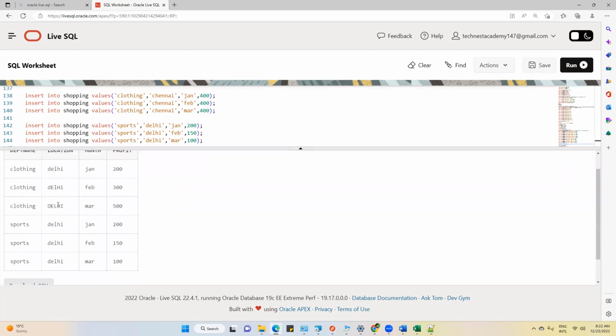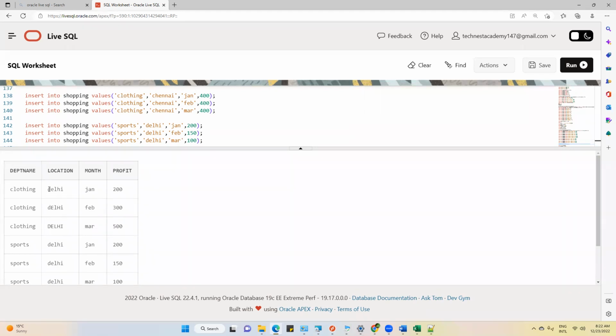Then suddenly my manager observed this data and told me, this is in lowercase, this is mixed case, this is uppercase. It doesn't look good. I want the data to be in uniform case, the same case across.